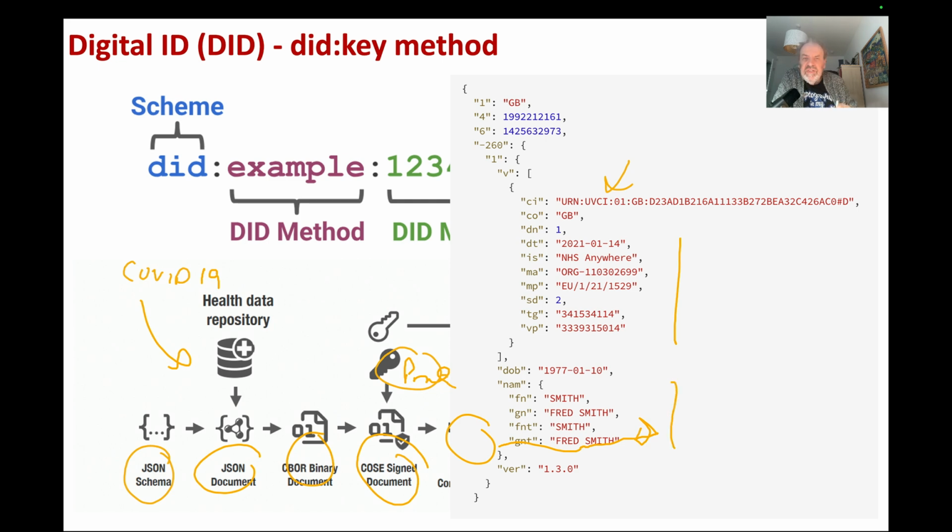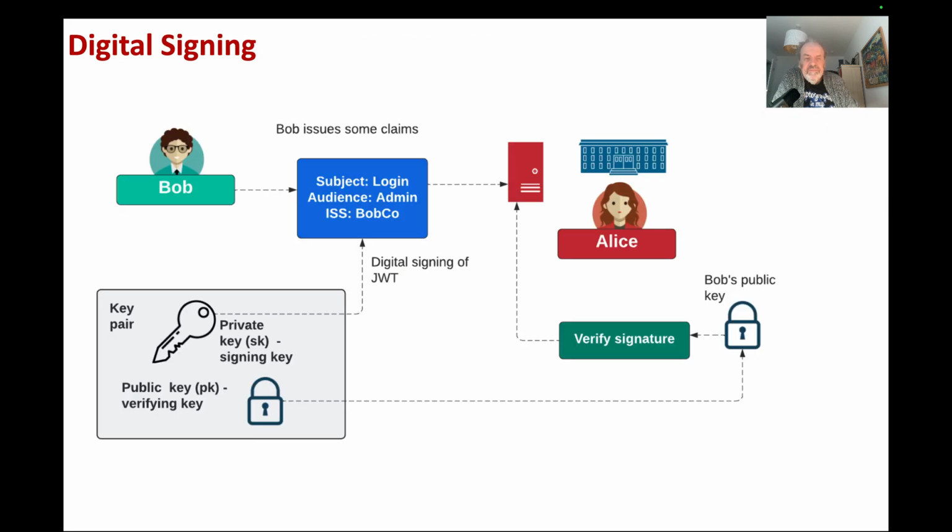So this is a JSON type format where we have a key and a data element. So basically what happens is that we take our JSON data, we then can sign that by a trusted entity with the private key. So when that is then transacted, we can then check and verify the signature using the public key of the signer.